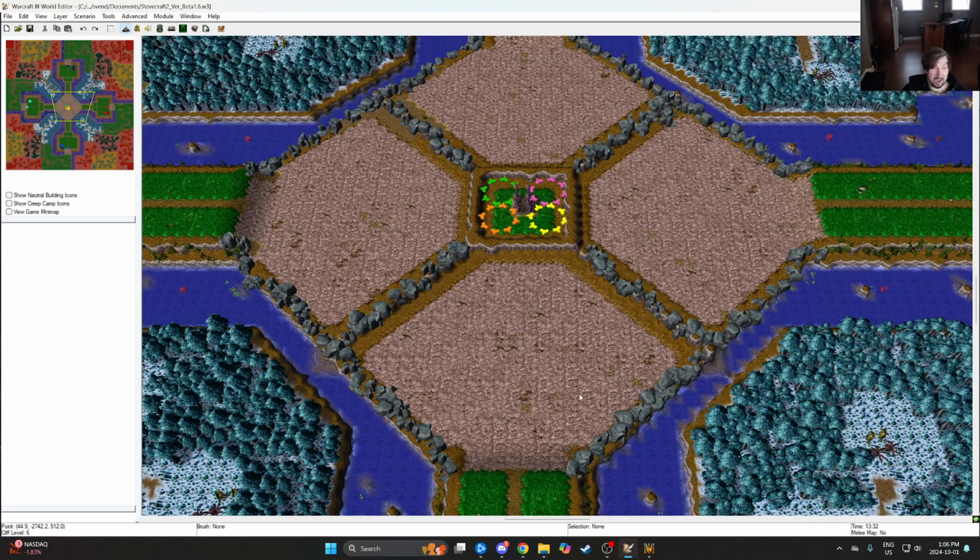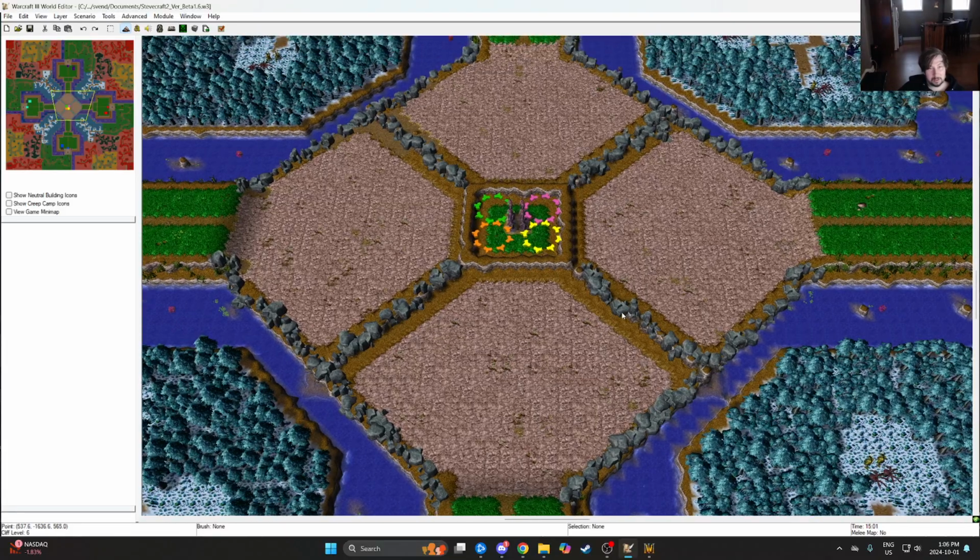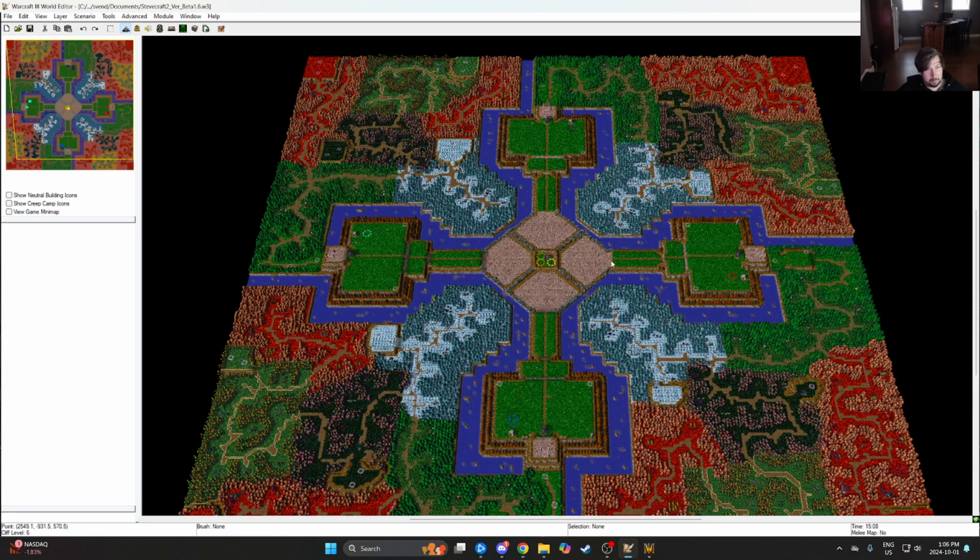I did not make a Hive account and update it there. I don't know, I just kind of lost interest after I got it mostly working, but the files are open, so if anyone wants to add to it, or if you've got any suggestions or feedback. There are some bugs that I haven't sorted out, but it's mostly working, and a lot of the tooltips are not correct. So anyway, this is the map.